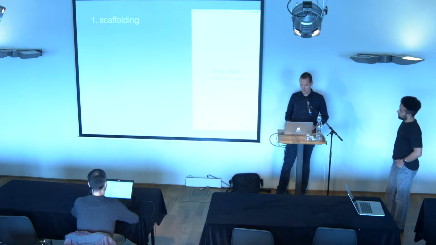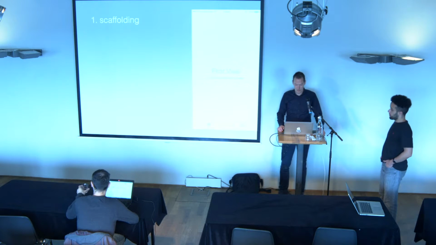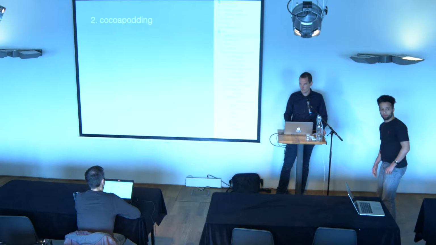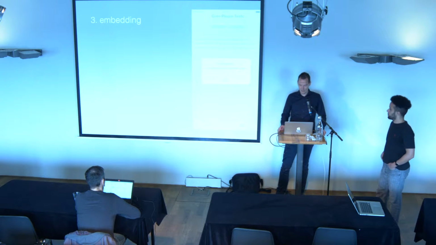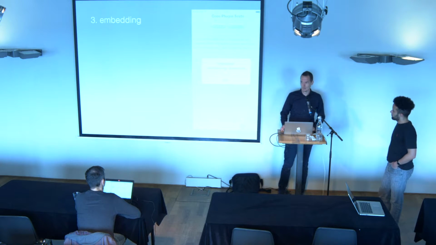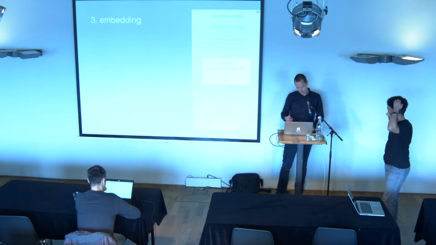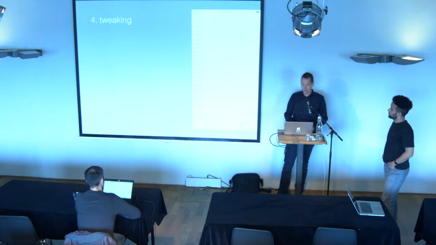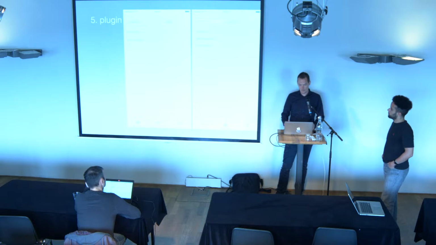So I hope you all have seen this URL. The first thing we're going to do is do a little scaffolding. Just create a basic iOS app, and then add Cordova and a few plugins through Cocoapods. Hi, Holly. I'm really thankful to her that she recently added Cordova 4.0.1 to Cocoapods, because I really needed that in the project I work on. So thank you again. Third step will be embedding the Webview, really, and then the fourth will be tweaking. I will tell you why. And the fifth will be a plugin to enable native to web and web to native communication in your app. And if we make it, I also will do a bit of polishing on the iOS side.